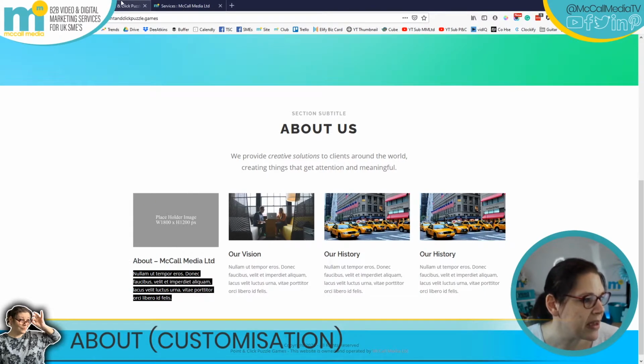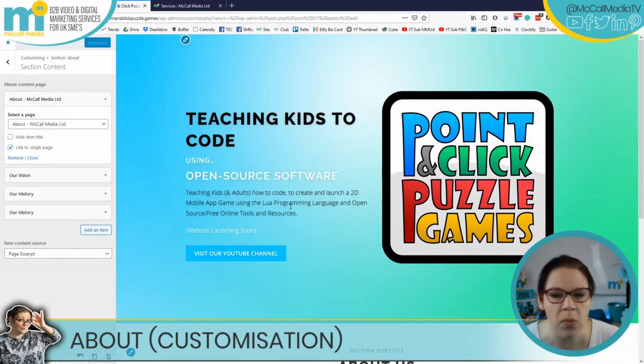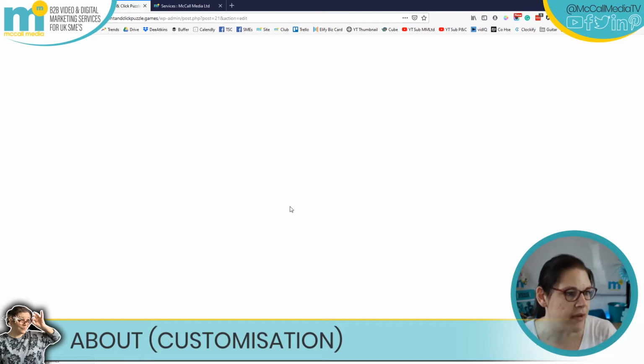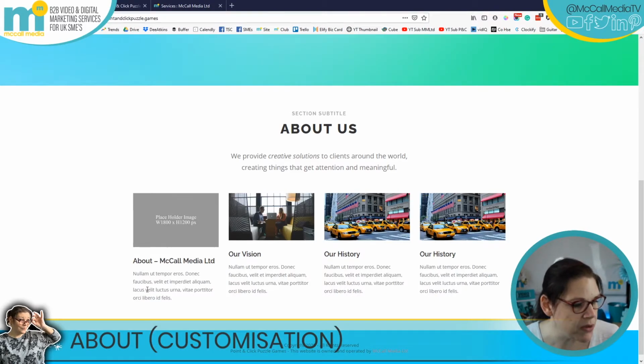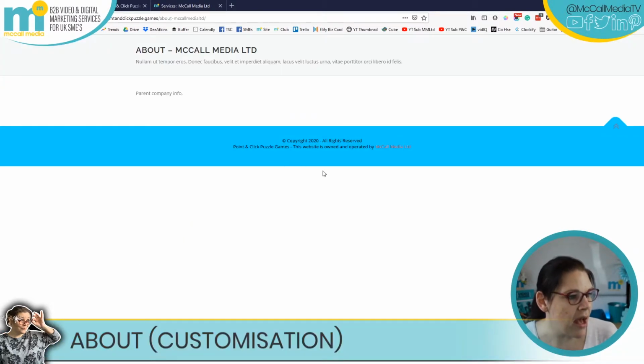And if we go back to our actual website page, do you remember when I said the excerpt was on the right hand side, full of Latin text down here? That is now powering this section of our site, which is quite a nice way of putting a little synopsis. As you can see, the cursor itself has also updated, which means when I click on it, I can now go to the About page and learn more about McCall Media directly, which is really nice.